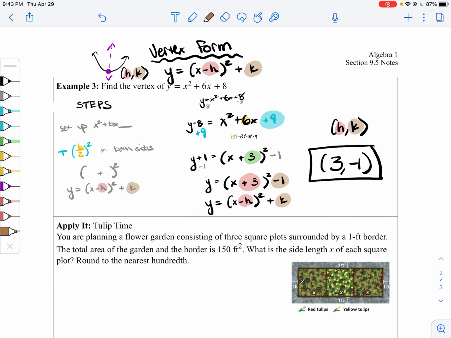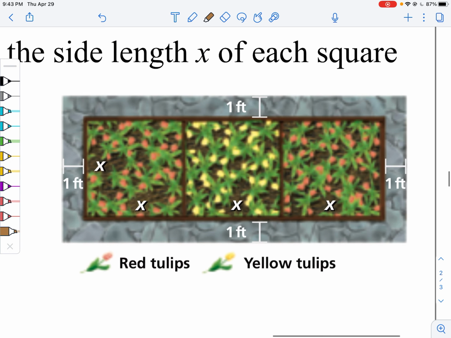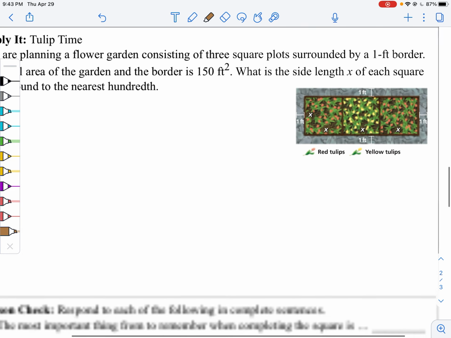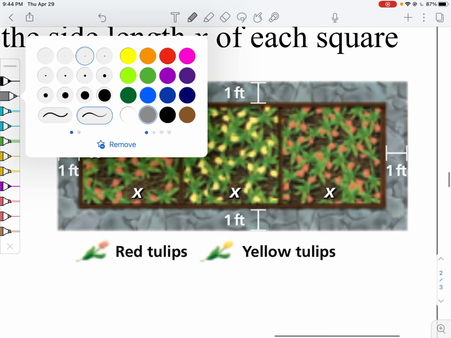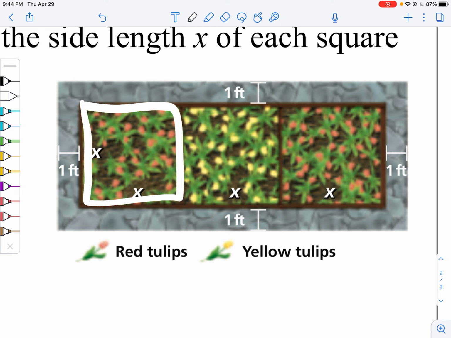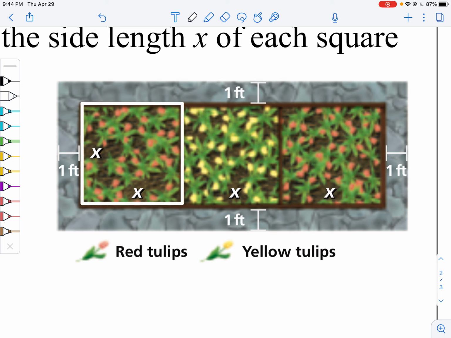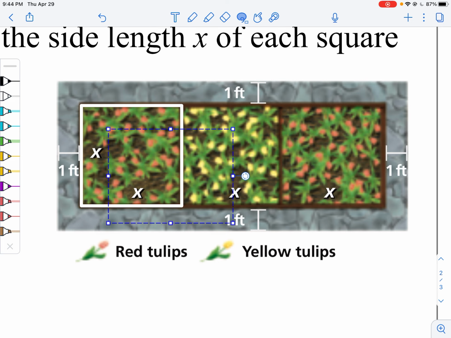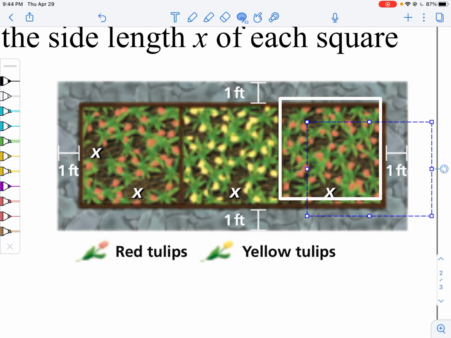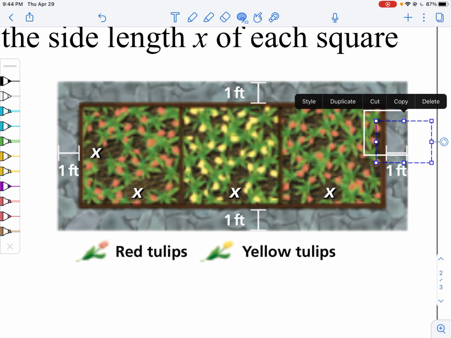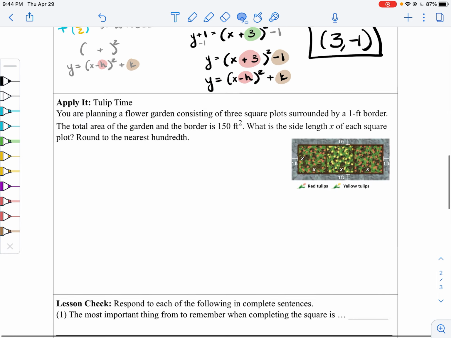That's cool and stuff, but when are we going to use this in real life? Well, I'll tell you with my favorite flower. True story, tulips are my favorite flower. Now, I'm going to make a flower garden, and I like squares. So in my flower garden, I'm going to have perfect squares like this. Square, square, square. Problem? I don't know how big my square is. If only there was some mathematical way we could find out.